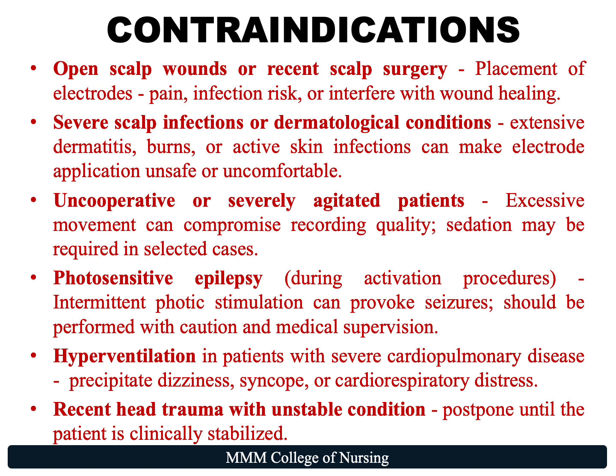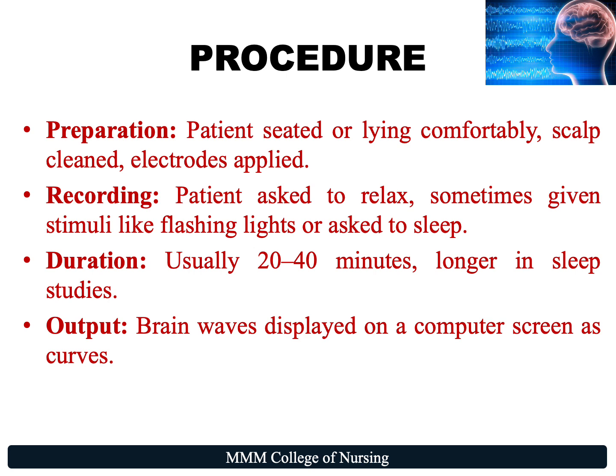The next is photosensitive epilepsy. This is during activation procedures where intermittent photic stimulation can provoke seizures. Hence, it should be performed with caution and medical supervision. In those who have hyperventilation, especially with severe cardiopulmonary disease, this may precipitate dizziness, syncope, or cardiorespiratory distress. And for those who had recent trauma with unstable condition, it's best to postpone the EEG until the patient is clinically stabilized.